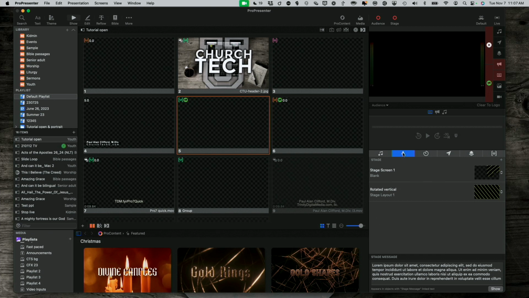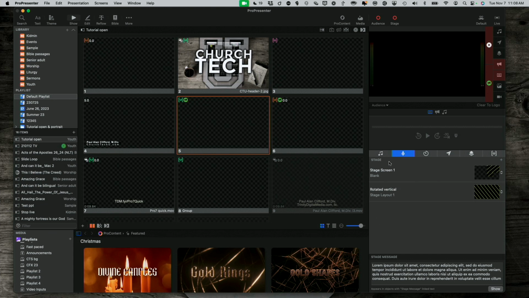I used to think that this top part of this icon was an upside down T, but it actually is a little person if you see that on a really large screen. So that's a little person, not behind a T, but behind a podium or lectern. So that's what this stage screen is.